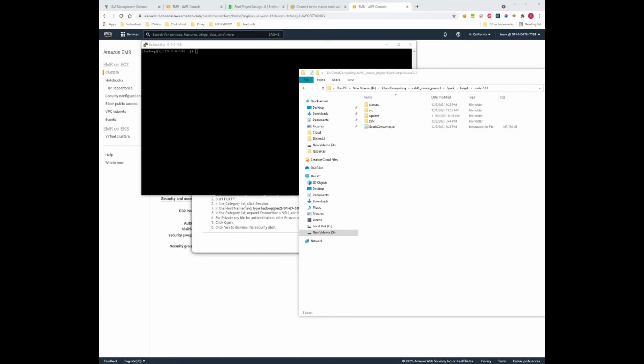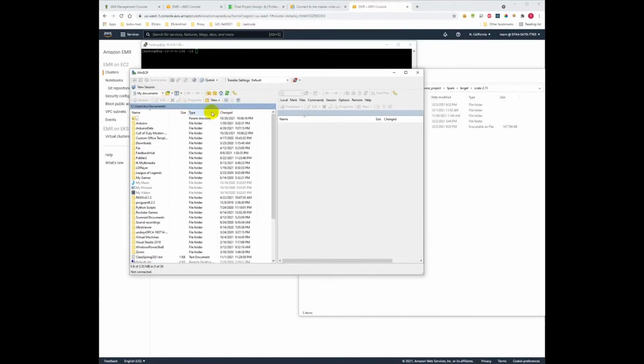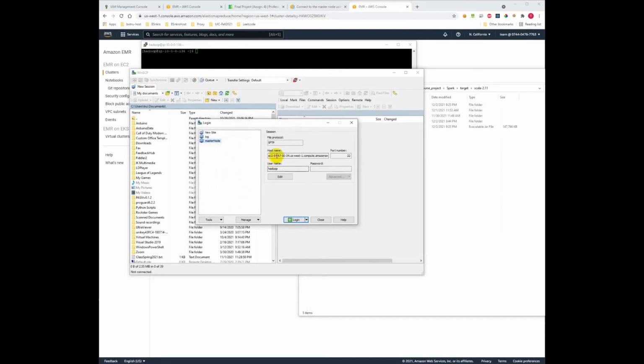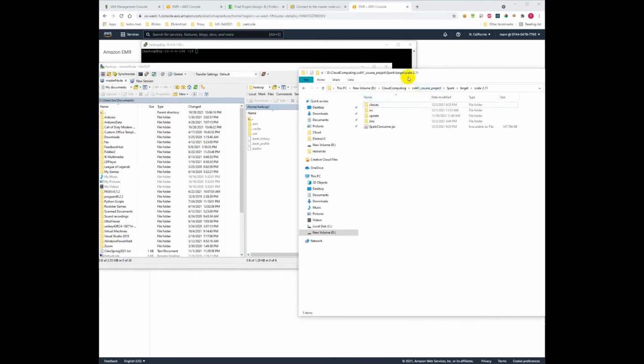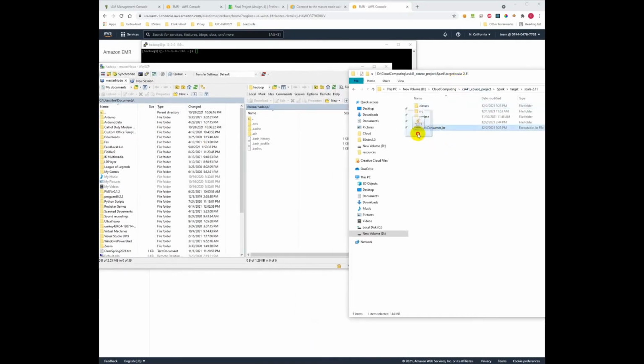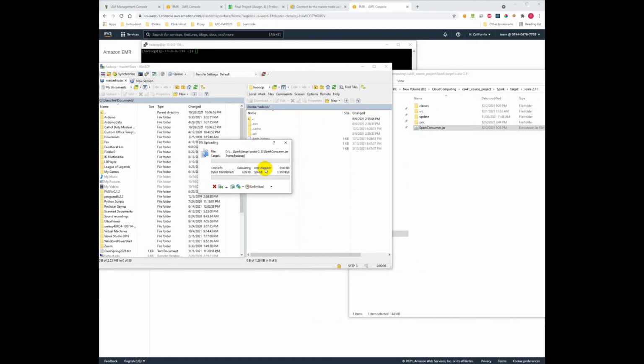For this job, I like to use WinSCP, which will automatically do SCP when you drag and drop into the UI. So I'll connect to the same master node using WinSCP, and then I can drag this file to upload it to the server.